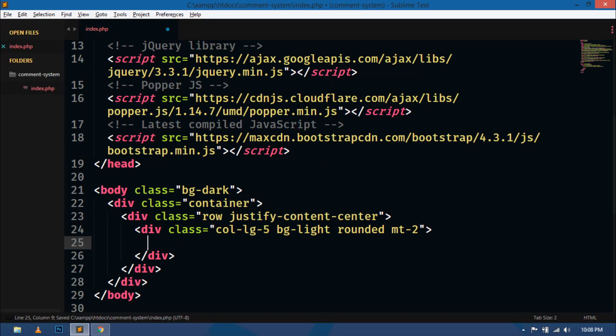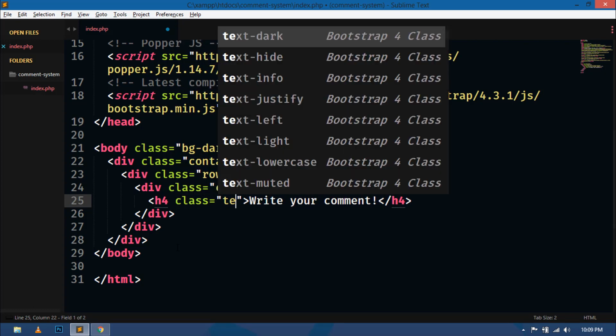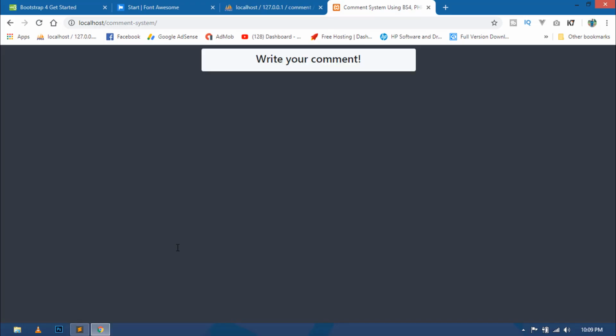Now inside this column first I will give a heading, write your comment, and I will just give some Bootstrap class to this heading, text-center padding 2. Okay, now let's refresh.